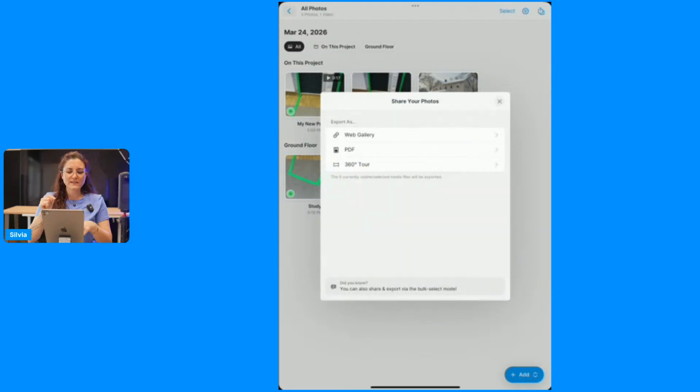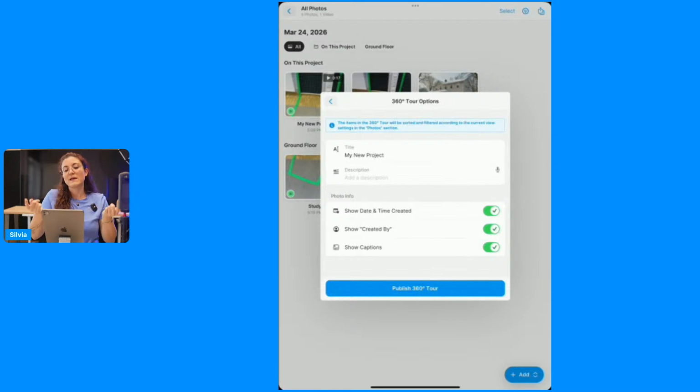I'm not generating them because it takes a bit of time. It takes some seconds every time. So take a look. Also, if you never used it, you can also try it in the free version of the app. It's absolutely fine. Everything is working. And once you have 360 images attached to your project, you have 360 tours that can be exported also as an extra thing.